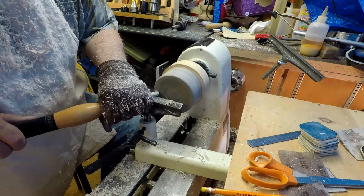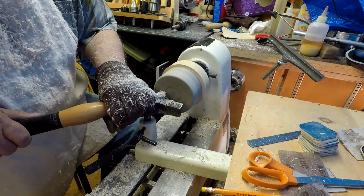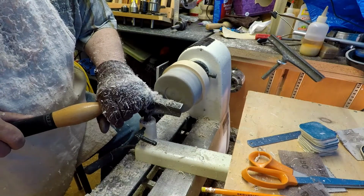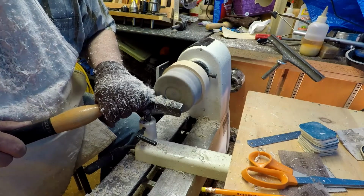You can see the tiny shards of Corian coming off and hitting my glove. Let me tell you, if that's on a bare hand, it gets your attention. I also have my air handler going. That way it draws a lot of the dust and stuff out the wall of the shop.